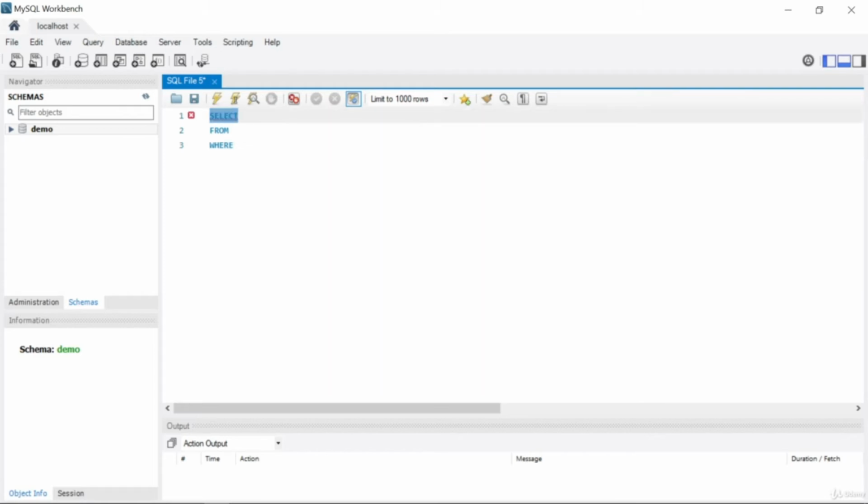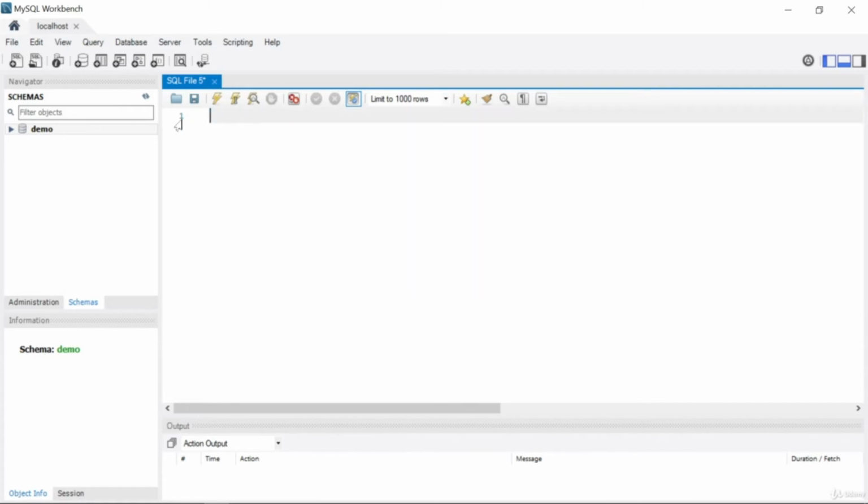Select is used for selecting, from is used for telling which table, for example table 1, table 2, or table 3, and where is used to get your current row or your current column. So guys, let me show you.